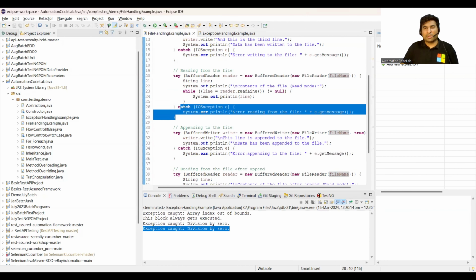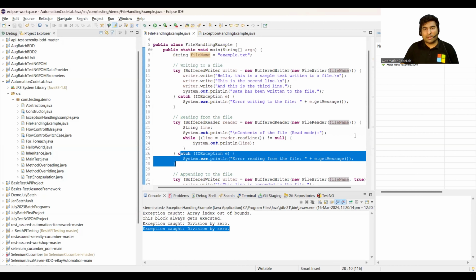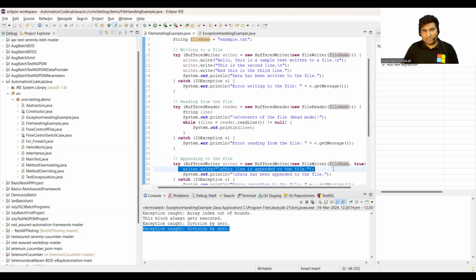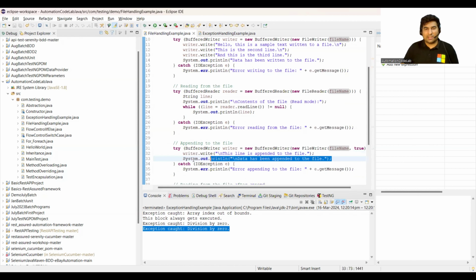So what is appending going to do, guys? For the existing content itself, you will go ahead and update the respective content. Similarly, we are going to use a writer to do that. In the writer, we are going to pass true as a parameter over here. In the previous case, you did not see true, right? So we are going to pass true, which means it is going to append the respective outcome. We will write this line to the respective file and we'll get a notification in the console that the data has been appended to the file.